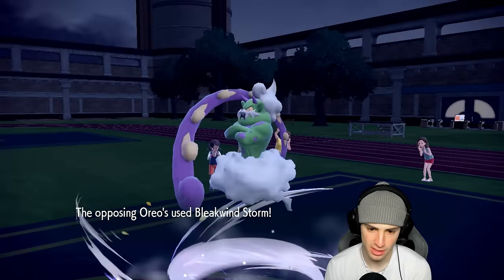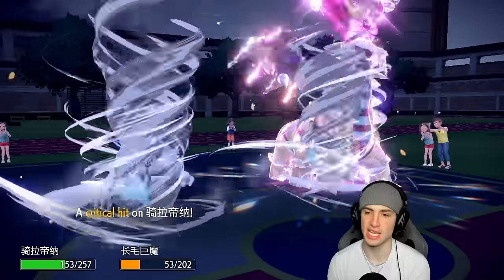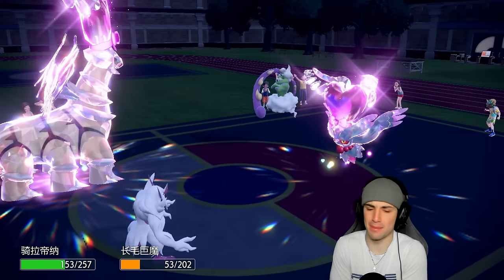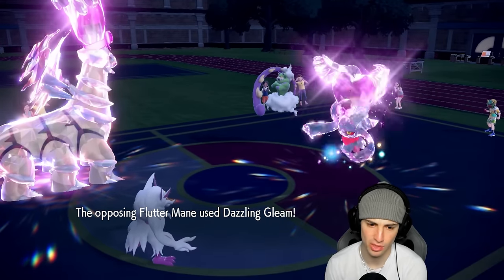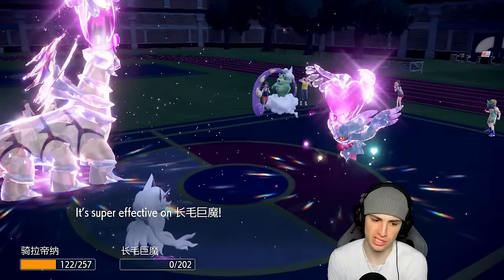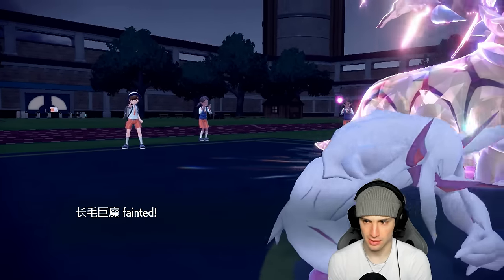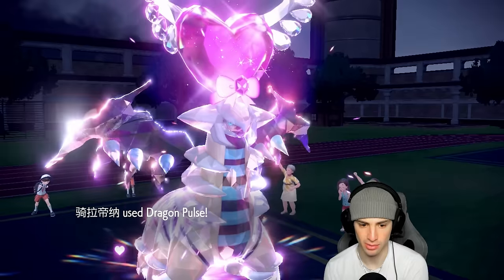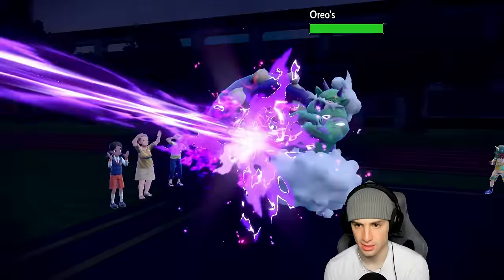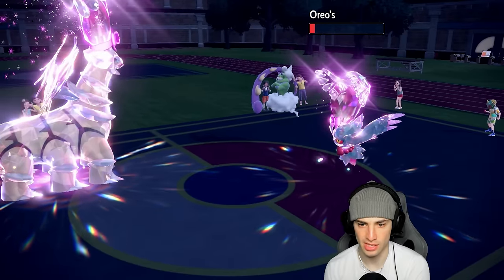It's lovely. Bleak Wind Storm's gonna fly here. My Giratina takes a crit. I was gonna say, it's gonna take no damage. And it just did a bunch of damage. Dazzling Gleam's gonna fly on top of that, which will KO the Grimmsnarl. Giratina soaks no problem. I could Protect to get some Leftovers HP, but we're fine here with Dragon Pulse flying. So Dragon Pulse gonna connect. Bop, bringing you down to low HP.